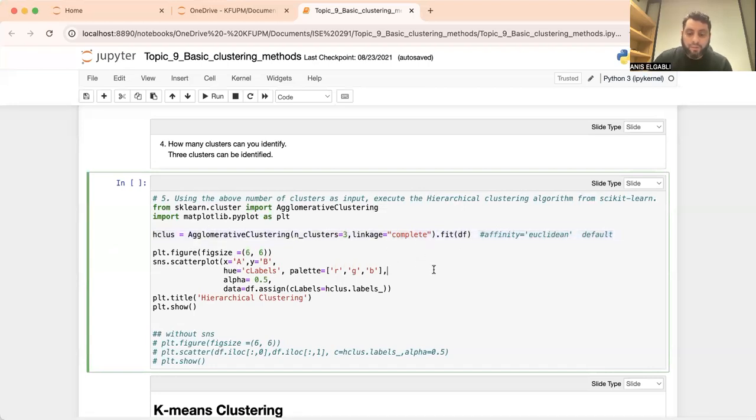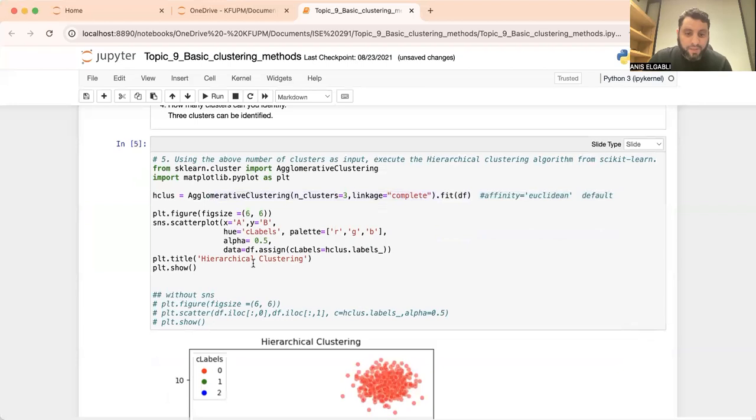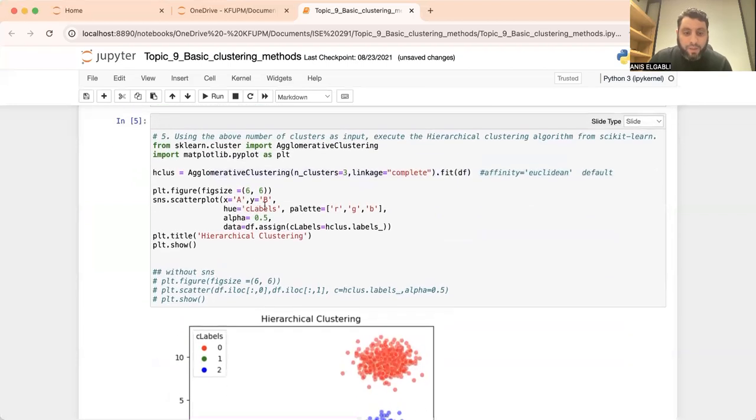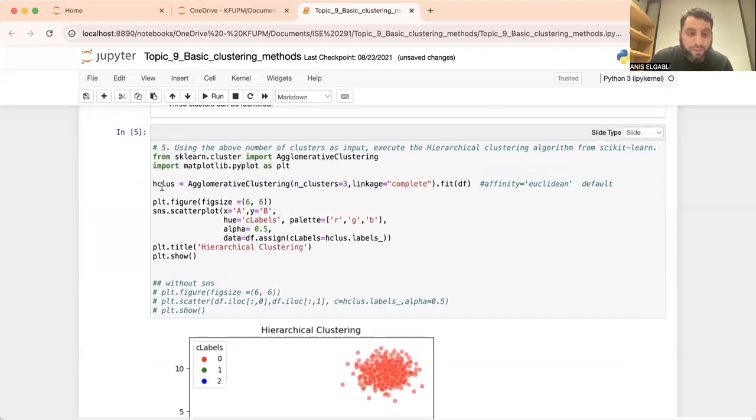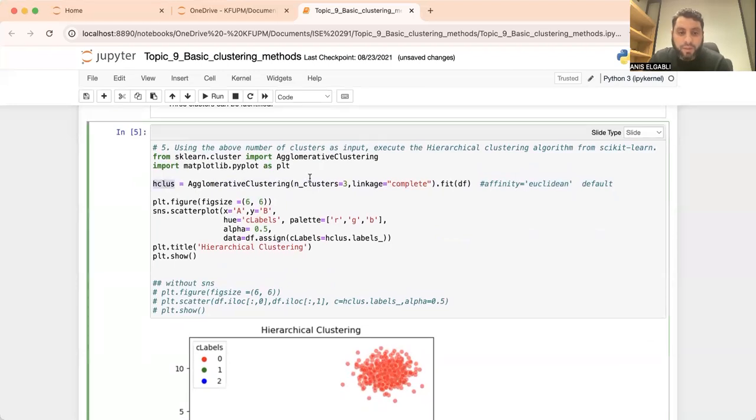So then we can look at the scatter plot. Let me explain a few things before we look at the figure. So now we created the object, as I said, and we fit it on our data. So we have some returns, okay? So we actually return labels, okay?